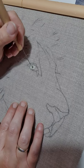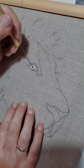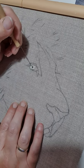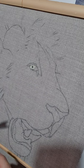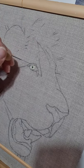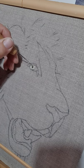I'm not worried about the lines that I've used to do the outline with, because obviously the felt will cover them up. They're just there to guide you to where everything should be. They're not there for you to cheat. They're just there to guide you, so you know exactly where the nose should be and exactly where the eye should be. And of course it makes life so much easier than just having a blank canvas. So this is the fine needle again. I'm just giving it a little bit of a fluff, just so it looks even.